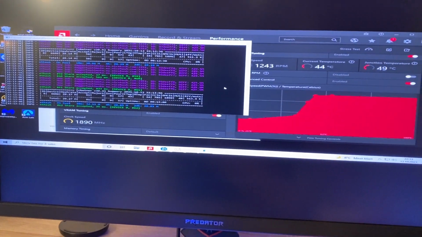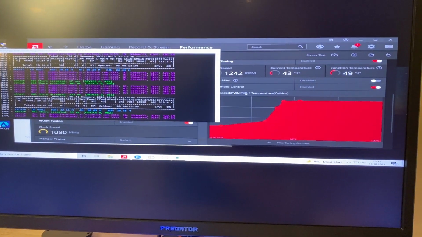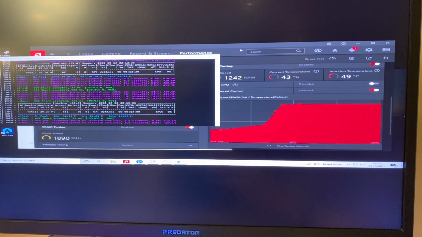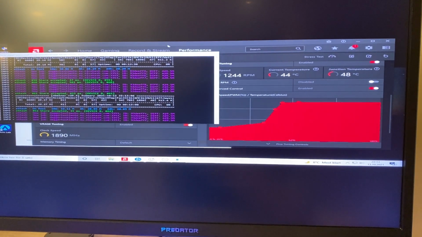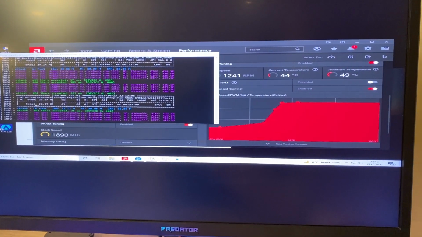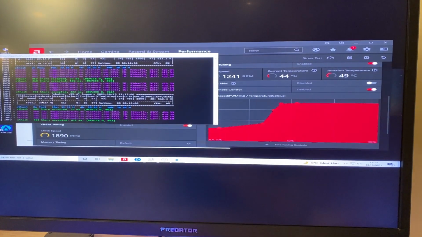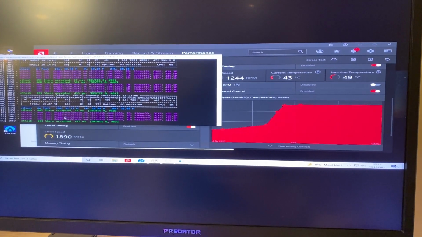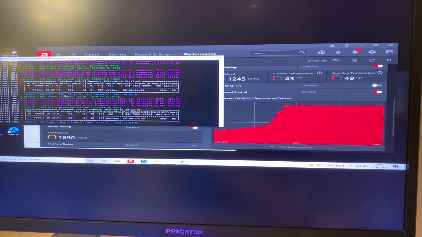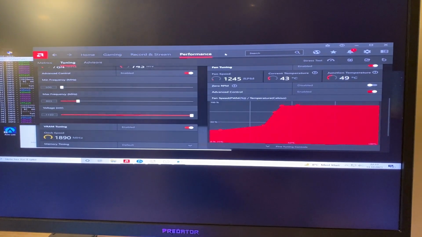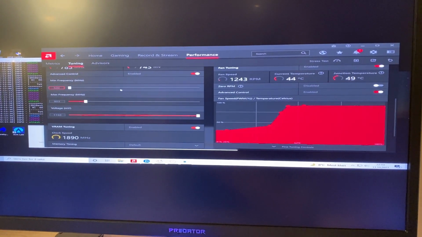So I will leave the tuning bits to the professionals, or at least the people that know how to, or at least have the patience. But we can see here now 29.27 mil hashes, zero rejected. I think that's fairly good. And this is the tune I'm using currently.